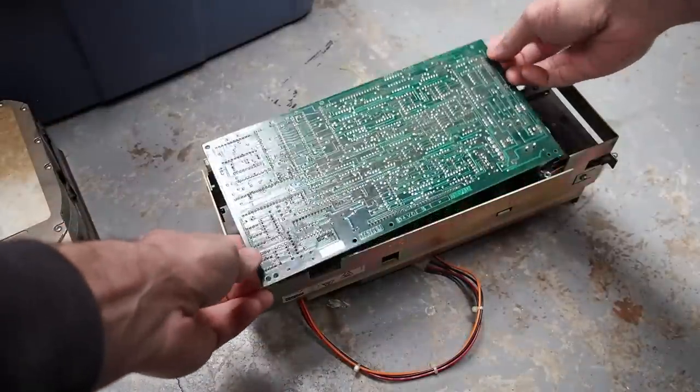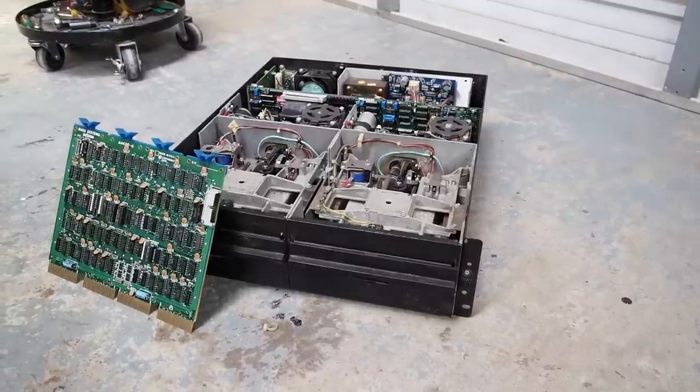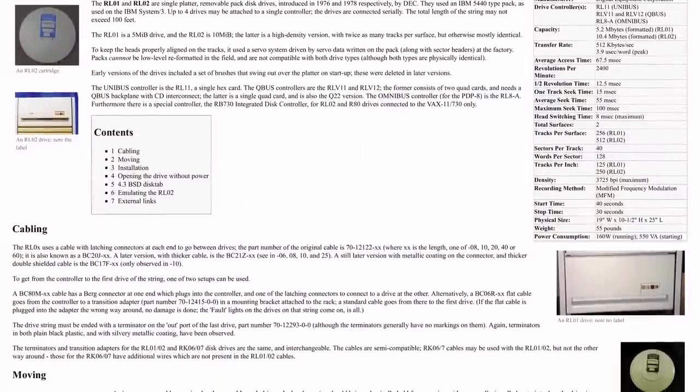I really want to pull those cards out, do a deep dive, figure out how they work, and get this machine spun up. The processor fills up pretty much the top half of the backplane, and then there are memory cards, multiplexer cards, drive control cards, and what I think is an Ethernet controller — a DELUA or similar. We have one big problem with this machine: we don't have any mass storage. The DECtapes should work via serial through one of the multiplexer cards, and two eight-inch Shuggart floppy drives go through a Data System Design third-party card.